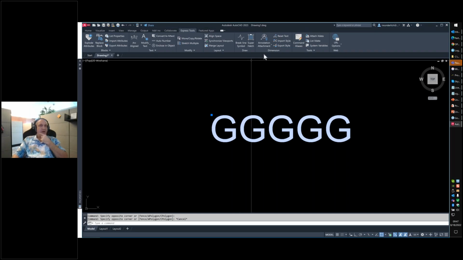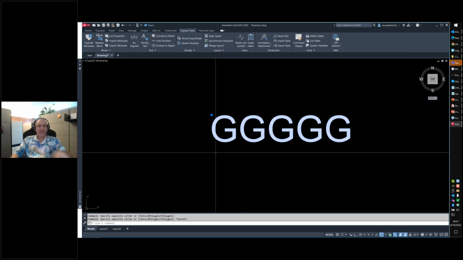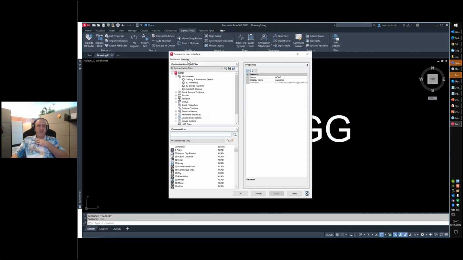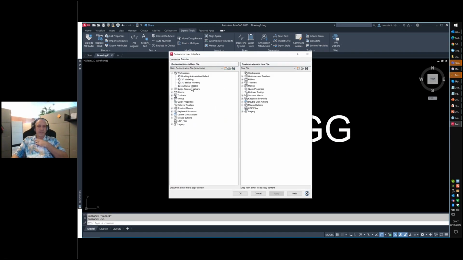If you're just talking about workspace, what you have set up here with toolbars and things like that, the easiest thing to do is go into the CUI editor, go to the transfer tab, and here's my AutoCAD Classic that I've had for years. I basically click and drag this over to here. I save this file. I open up the new version. I go back to the transfer tab. I open here, this Classic. I drag it over to my workspace. I'm done. That's strictly workspace.